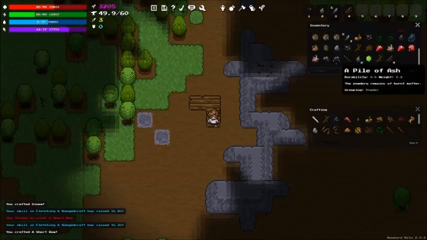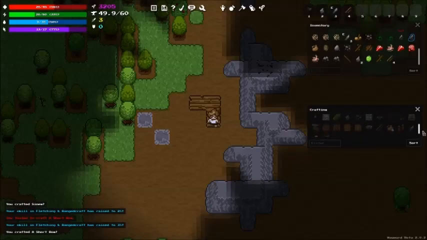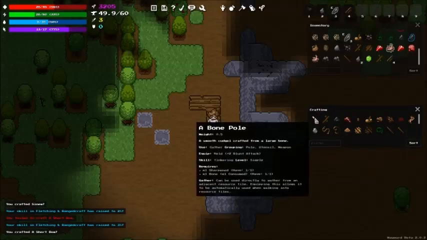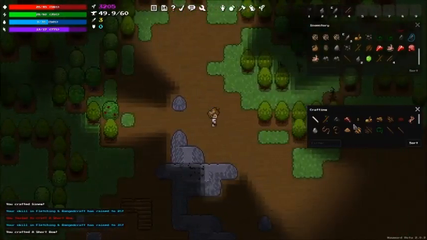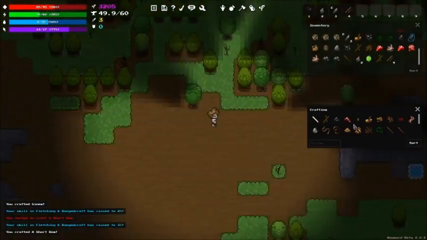I'd like to have made a campfire, but it's pretty expensive to make these things. 5 large rocks. What we really need is to figure out how in the world you make a, what's it called, a pickaxe.